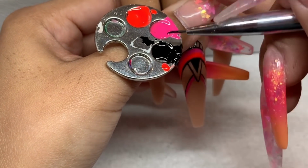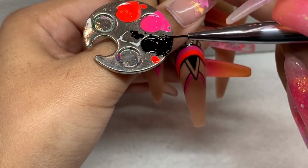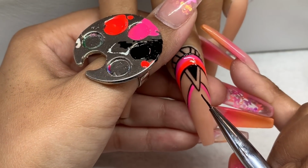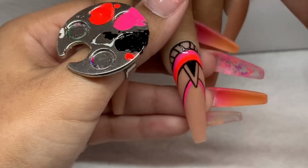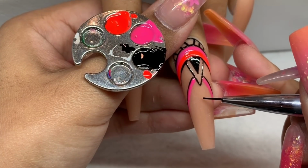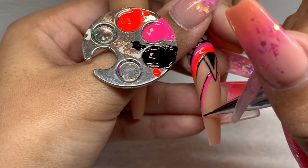I went ahead and cured that, and I did want to add this funny little clip because I was laughing at myself when I was editing this video. I am basically showing you exactly how my process goes whenever I am doing nail art. First of all, why am I dipping it into the paint so much? I'm like, oh, maybe I'll do a line here. No, maybe right here. No, no. Maybe this way. No, how about here?